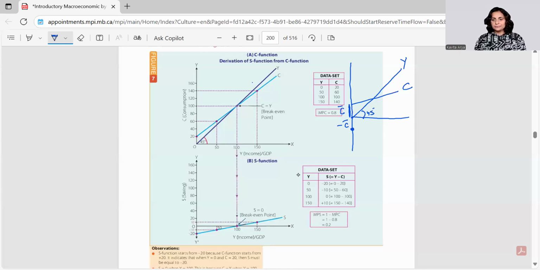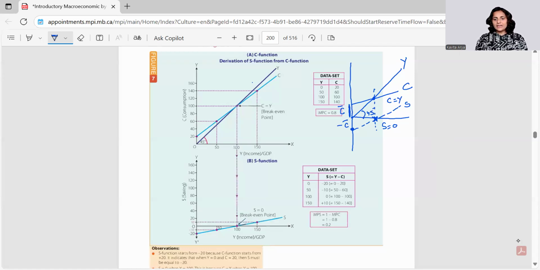Then what next? This is the break-even point. And why break-even? Because here whatever we are earning, we are consuming. It means the savings are neither positive nor negative. Neither are we borrowing nor are we able to save. So we will drop this point down, and this point gives us the value where S is equal to 0. And this is nothing but the break-even point. Using these two points, just draw a line, and this is your savings curve. I hope this is clear to you.